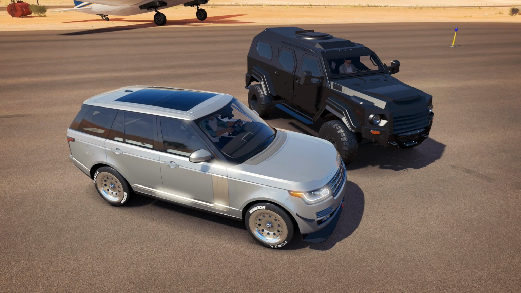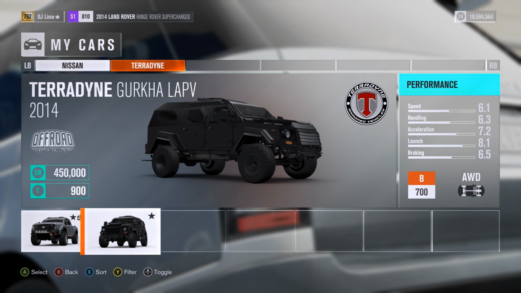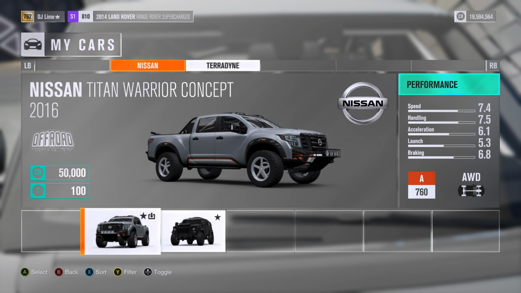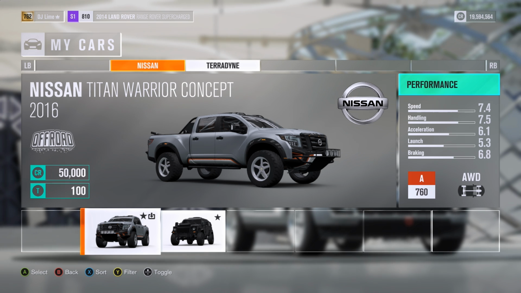Since we have the tune done, there is one thing I forgot to mention about this glitch. You actually need a friend to help you attain these crazy speeds. The two best vehicles your friends need to drive is either the Pterodyne Gurkha or the Nissan Titan with the bull bar in the front. These two heavy vehicles will work very smoothly in what we're about to do.